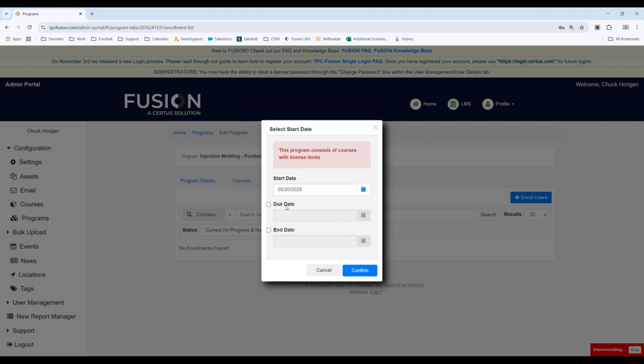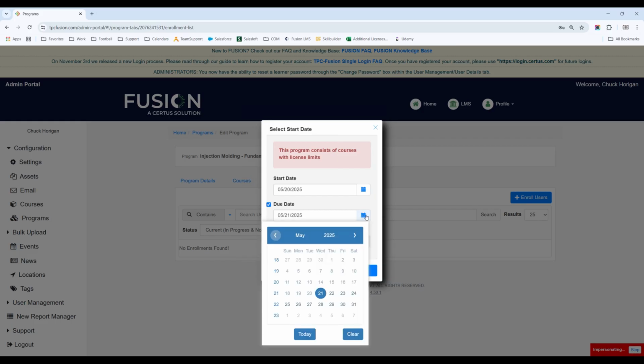I could enroll, actually, I'm just going to enroll me. All right, I'm going to enroll me in this program. Hit select. Again, it's going to prompt for dates. Now if you're setting a due date, this time it is a little bit different. Because remember, I'm setting the due date not of a course, but of the program.